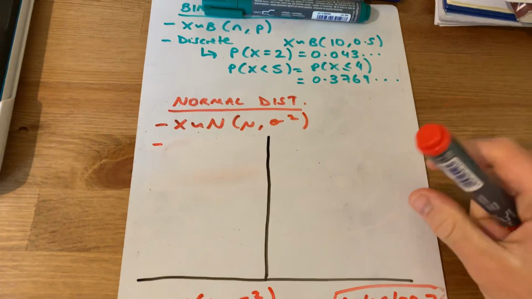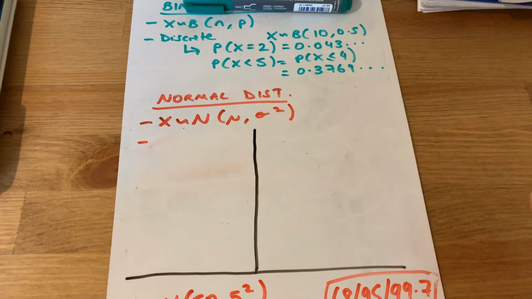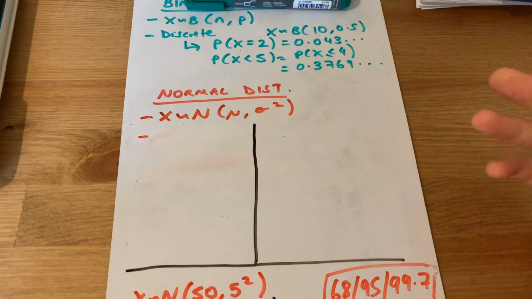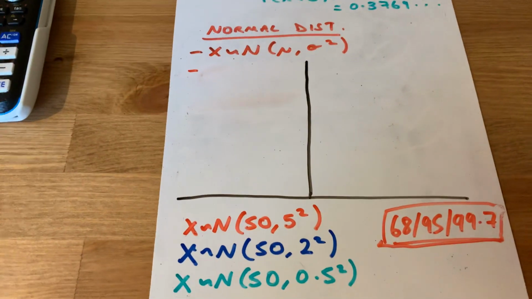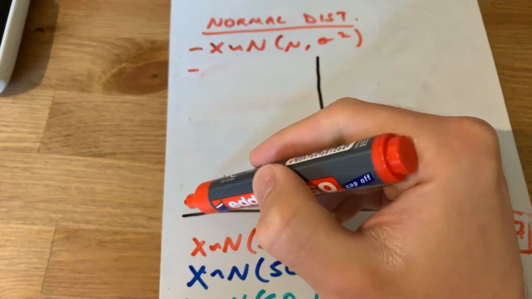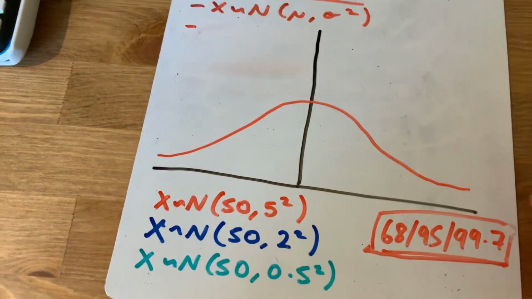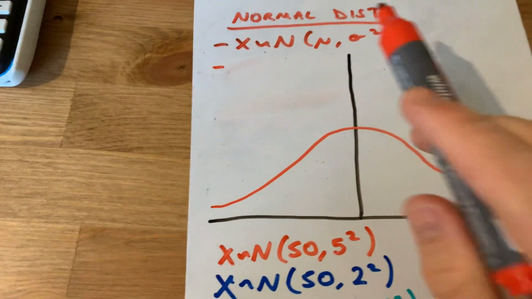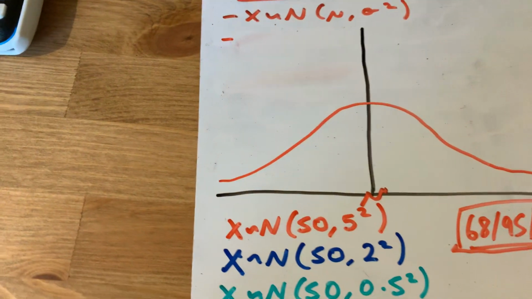Now, key thing for normal distribution, which is a little bit different to binomial distribution, is that I really think it is important that we draw and visualize the normal distribution on a regular basis for almost every question. Okay, and the reason is because actually the normal distribution is really, really easy for us to draw. Okay, the normal distribution is a nice bell-shaped curve. Okay, it's symmetrical, and importantly, if we just consider N(μ, σ²), it's symmetrical about its mean.